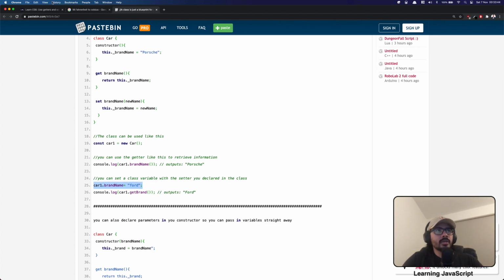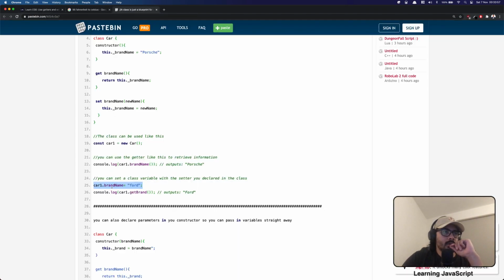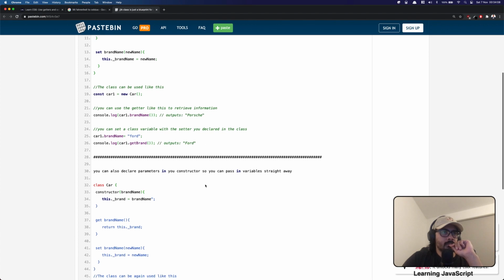So I think, yeah, that's what I did, right? Car1 dot brand name equals Ford, which is, yeah, the carrier dot Celsius equals 40. So car1 dot brand name equals that. Okay, yeah.